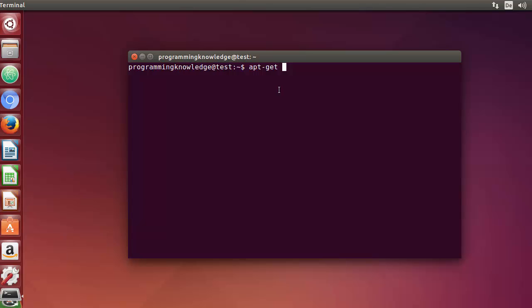So first of all, what is apt-get? Apt-get is a command line tool for working with apt software packages. And what's the full form of apt? Apt is the Advanced Packaging Tool, which is available for Debian based operating systems, right? Now if you are using a Red Hat based operating system, for example Fedora or CentOS, you can use yum, or I think there is one more command called dnf, instead of apt-get, right? So for all Debian based operating systems you can use apt-get.